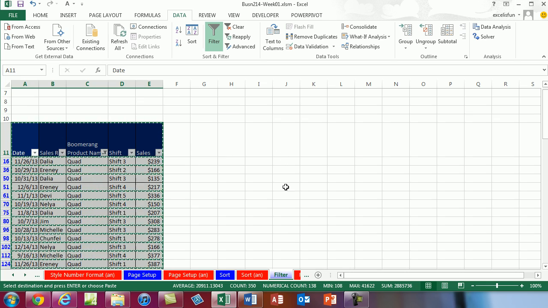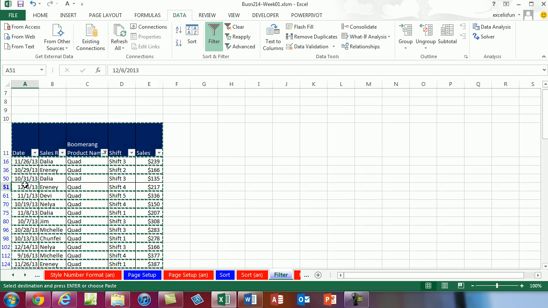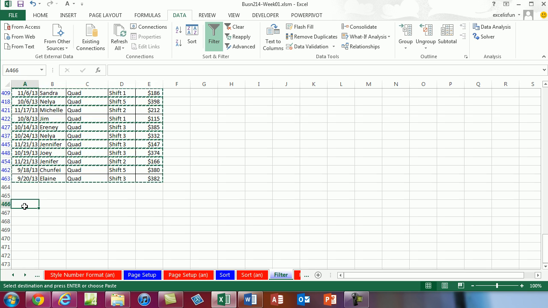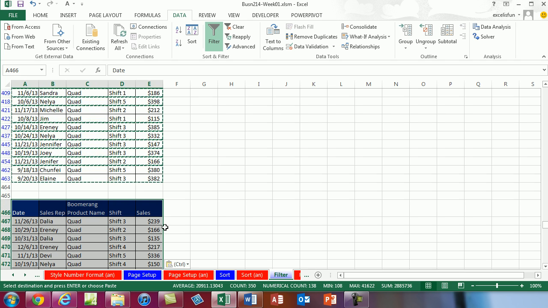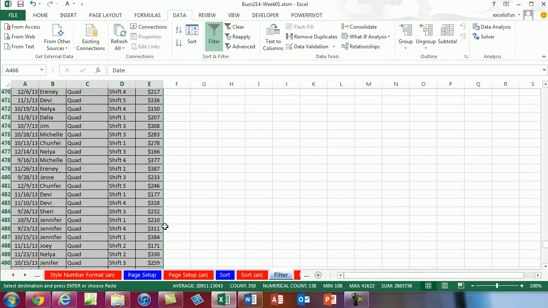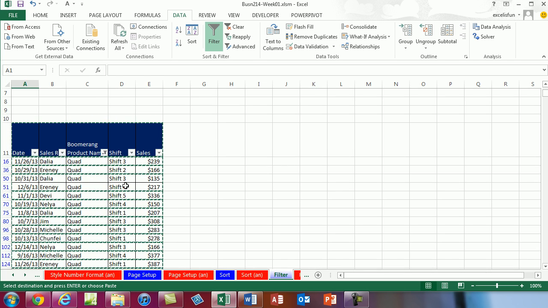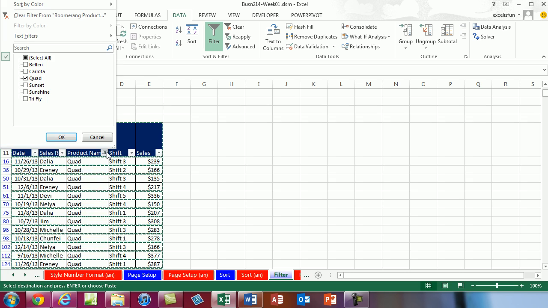Now, you don't want to paste a data set like this to the side because all those rows are hidden. I'm going to Control down arrow and then scroll down and just paste it down here just to show you. Control-V. That is spectacular. So when your goal is to extract just certain records based on a condition or criteria, our condition was, hey, show me only the records with quads. I love filter. I'm going to Control Home. So filter is amazing. Let's unfilter.